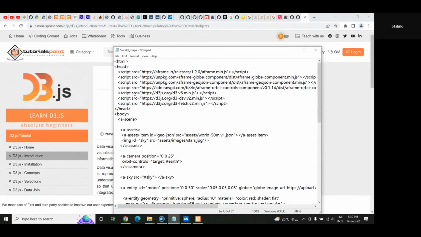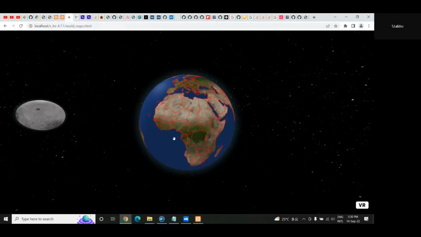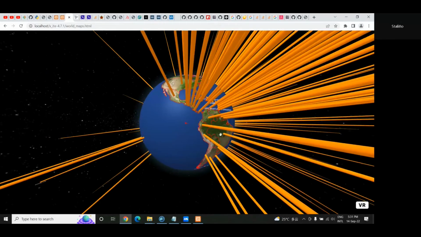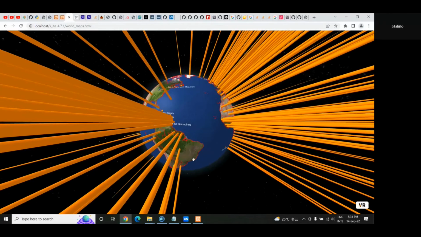So the source of the script is right here, d3js.org, and then the version is version 6. You can use whatever version works for you. So this should do it for now. I'm just gonna save this file and rerun it. And this time we should be able to see all the data being plotted on this map. There we have it.